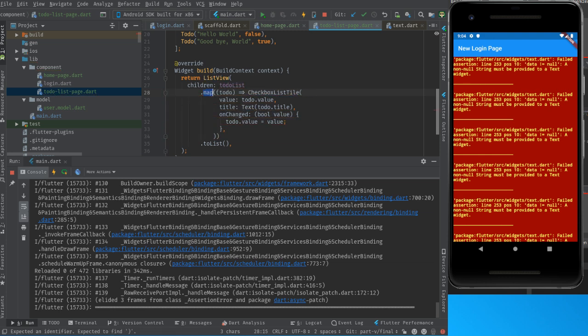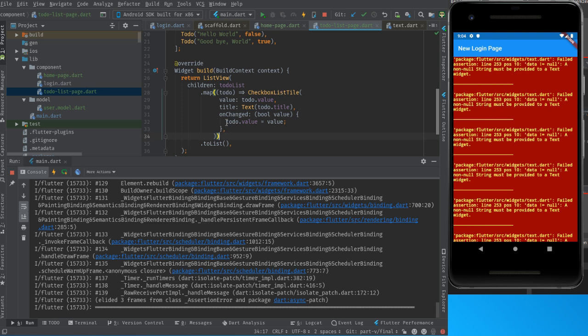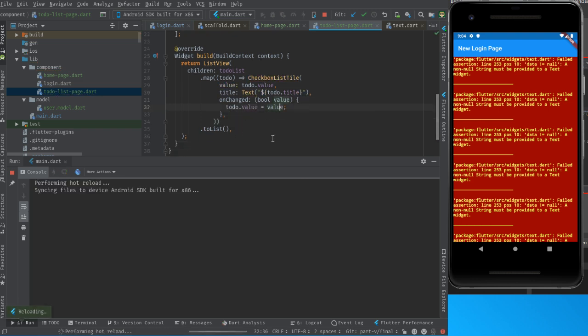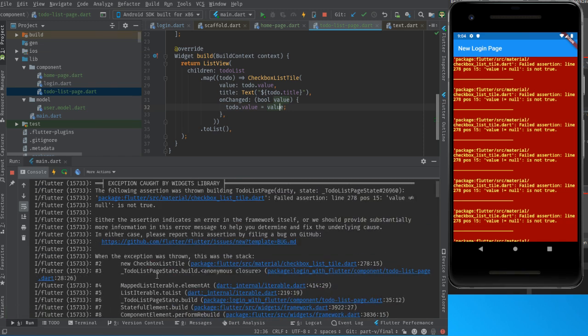No, we don't want to do that. We want to do something like this. It's a map. We want to create something out of it. I thought I'm smart, but somehow I'm feeling more stupid now. So let's do something like this. Let's see what happens. We get another error, unfortunately.